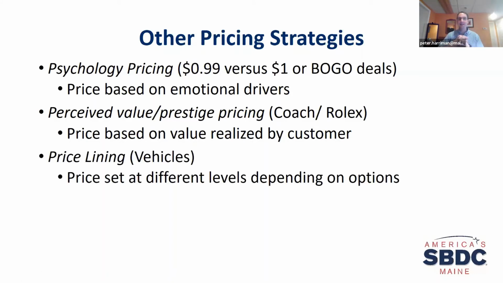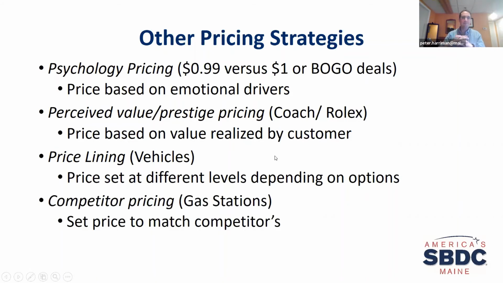Price lining, and this is with vehicles often is the best example I can think of. If you go to the vehicle lot to buy a car, you've got the base model, and then you have different model options based on what options you want. So with your product or your service, you could have your base, and then the upselling, right? You have different versions that might be more costly as you go up. So you get them in the door with the base model or the base service, and then you can try to upsell them to different options. And that's what a lot of car salesmen do, right?